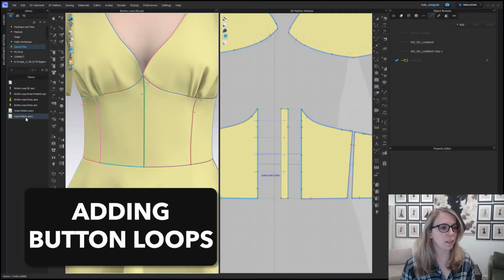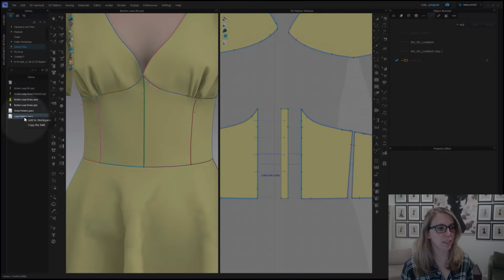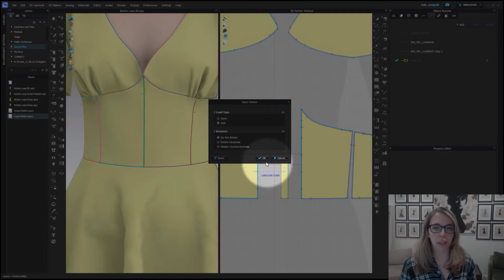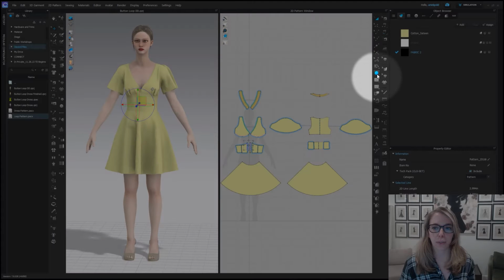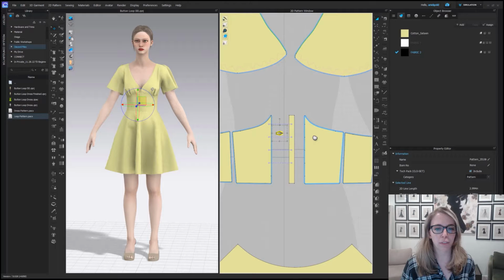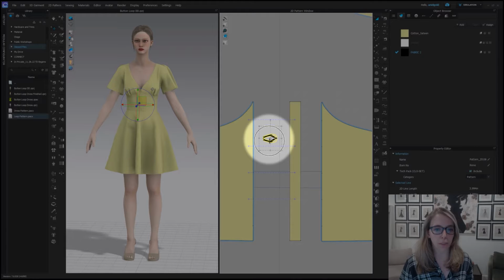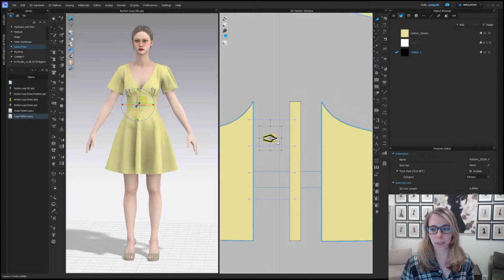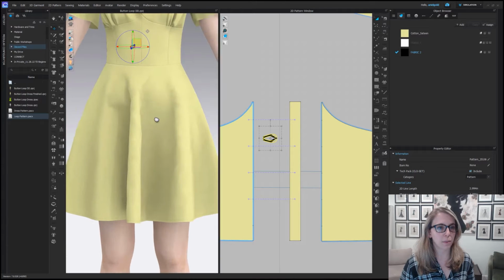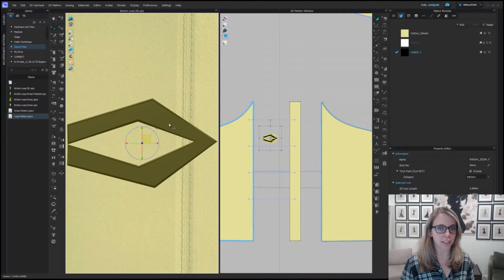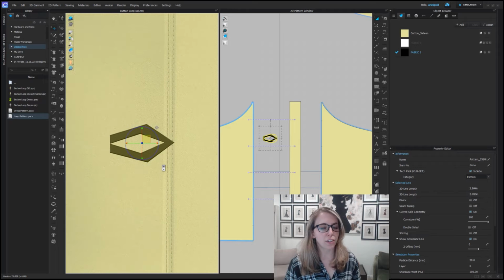So I pre-made a little loop pattern piece, which I'm going to simply add in. In order to make this, all I did was really use our polygon tool to create a loop shape. You can of course create actual pattern pieces that fold over. They just take a little bit more time to do. Right when I bring that in, I can see that my pattern piece came in at that default particle distance of 20. Since this is such a small pattern piece, if I zoom in right here as well, it might be a good idea again to go ahead and change that right away.